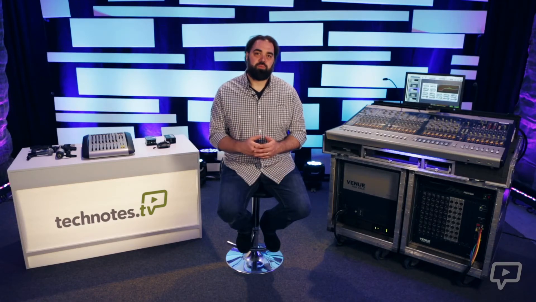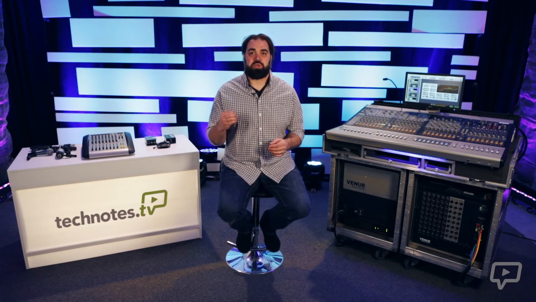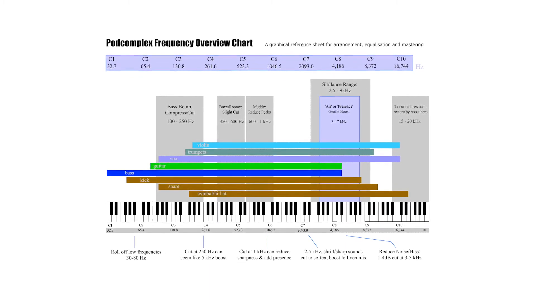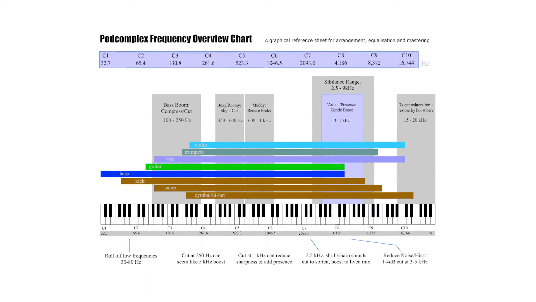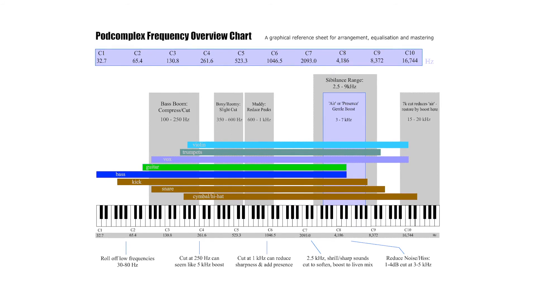So now let's look at when to EQ. While proficient EQing does take some practice, a good start is to have a general idea of what sources share similar sonic values. Once we know where instruments sit in the sonic spectrum, we can start to make some adjustments to highlight the more important sounds and reduce the less important sounds to make room for the other instruments. With the human voice, for example, as we reduce the low frequencies and lower mid-range frequencies, the higher frequencies that are essential for clarity and intelligibility become more pronounced and we can let the band fill in the other spaces.